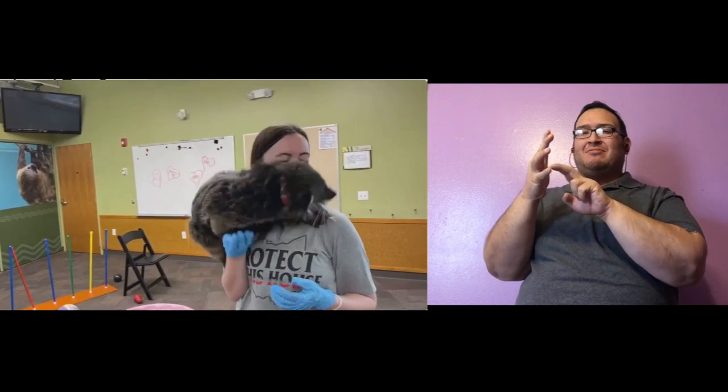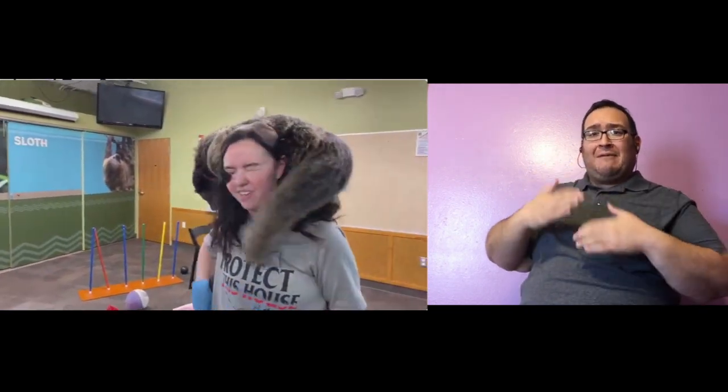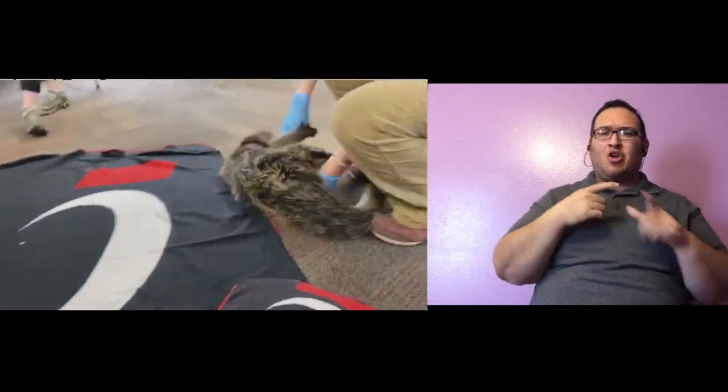Bearcats are an arboreal species — these guys love to live up in trees. For that reason, she feels the safest when she is up on one of her zookeepers. Just like you and me, it takes a lot of practice to learn how to be a bearcat and to learn how to do anything very well. Not only am I learning how to handle Lucille and keep her happy, healthy, and safe here at the zoo — she's also learning how to climb on me. So we're going to get her down to the ground and let her start running around a little bit.